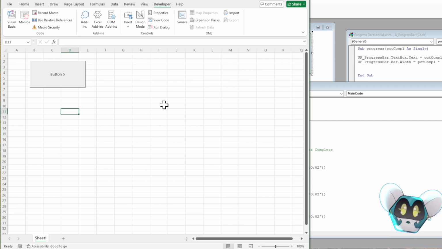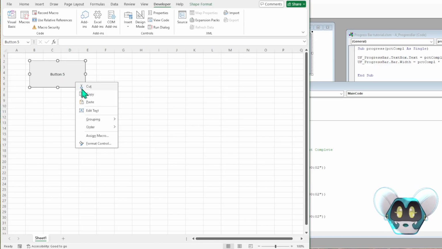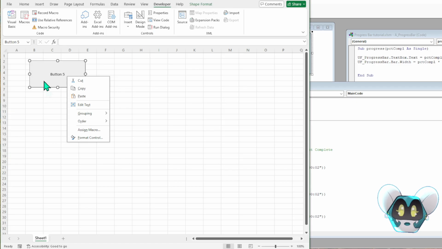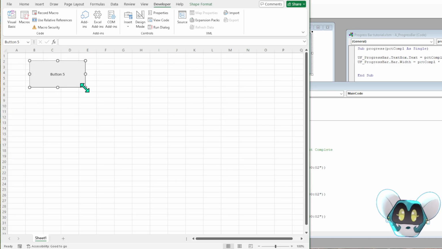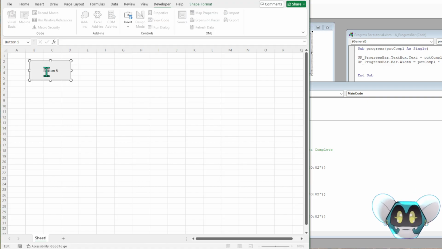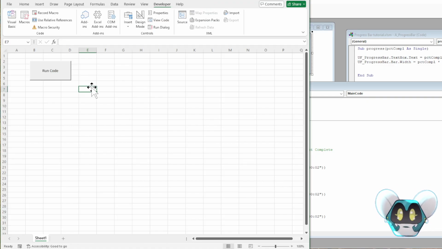So if you do have this issue, you can save your workbook to your desktop and then assign the coding to buttons and go from there. Before you can resize a button, you can right click it to see the little circles appear in the corners, and now you can resize it. Now you can give it a name, run code.